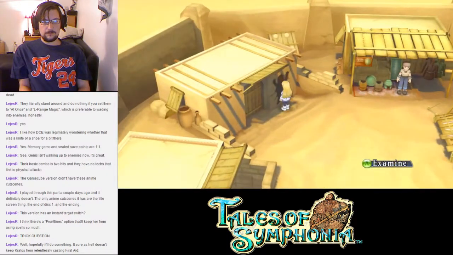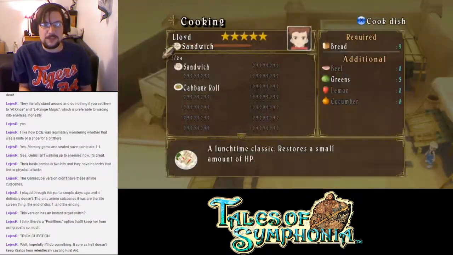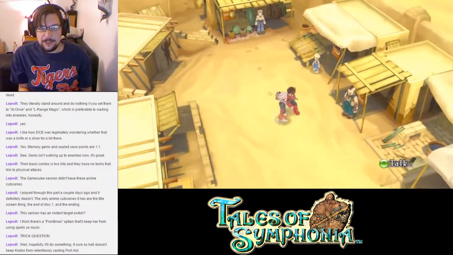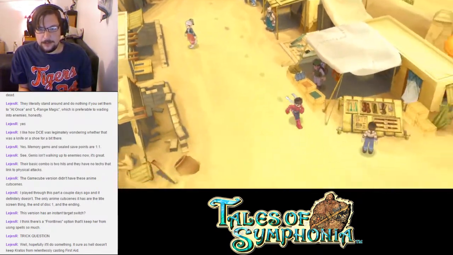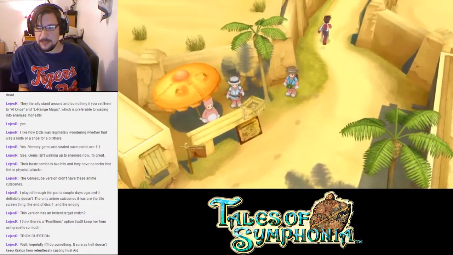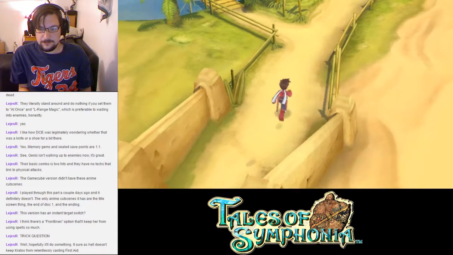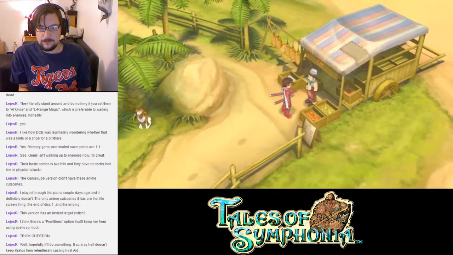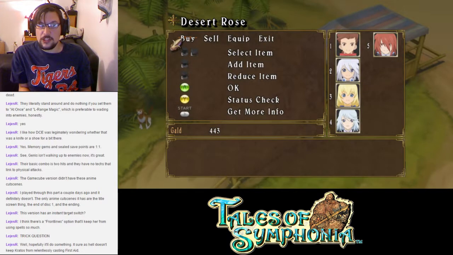Oh, I thought we should say something. Stock back up on some food supplies before we get going. A little bit of money I have. Yeah, I'm trying to remember what actually comes next in the story. Crossing the ocean. Well, yeah.